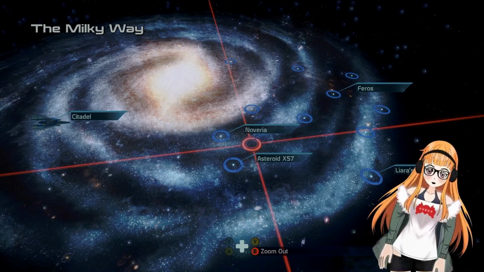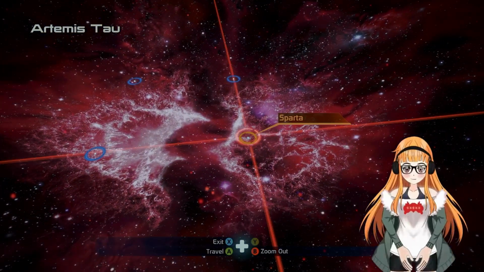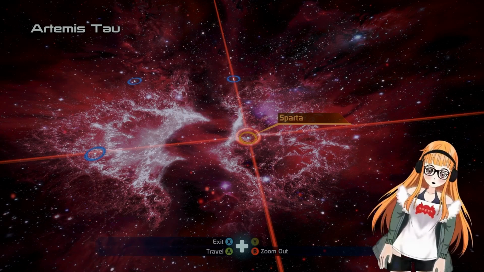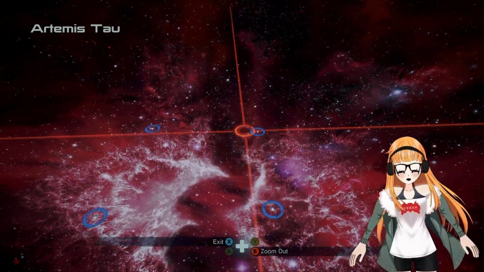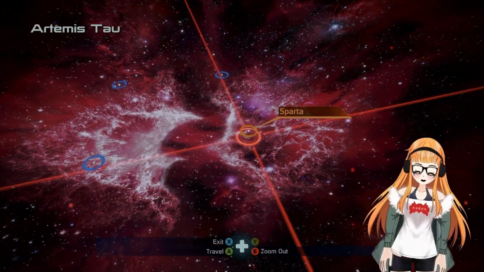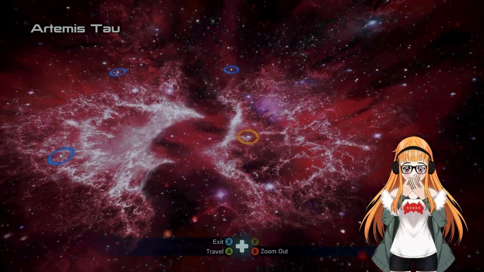But for now, we're going to go to Liara's dig site, as I did specify that that was where we wanted to go, to Anderson and Udina. So, let's get going. Here in the Artemis Tau cluster, you have 4 different systems you can go to: Sparta, Gnosis, Athens, and Macedon. I forget which one Liara is at, so we're going to be doing some traveling.